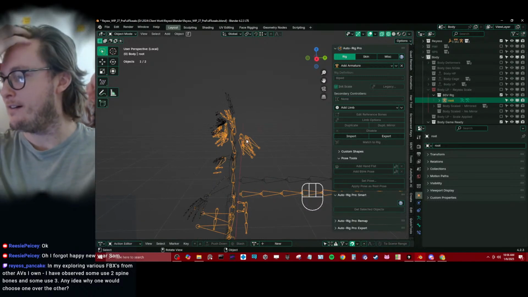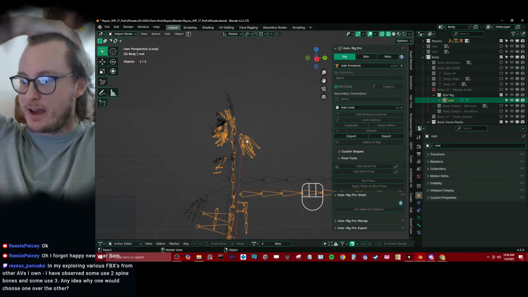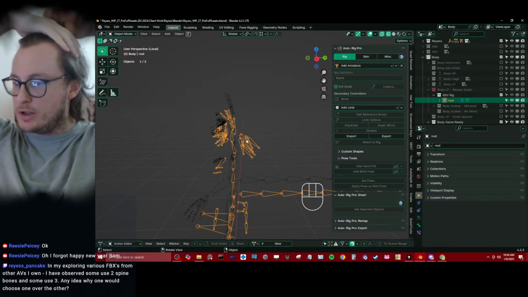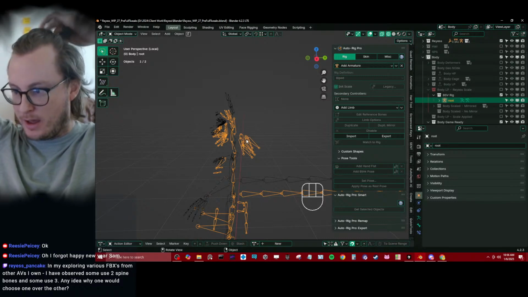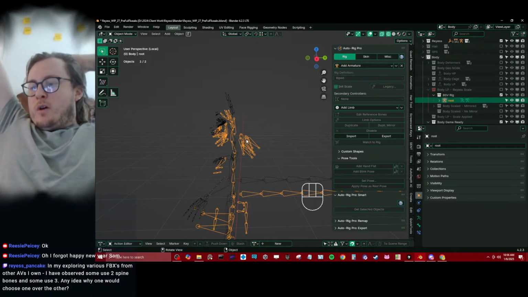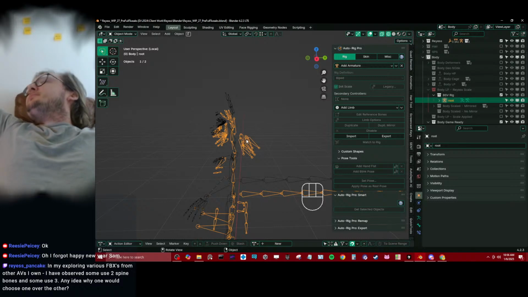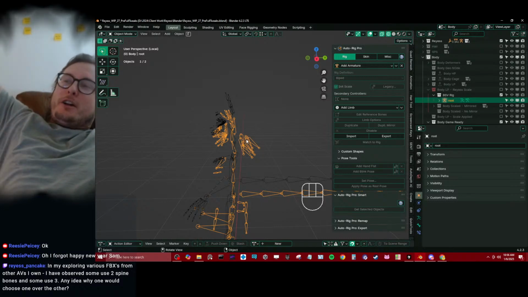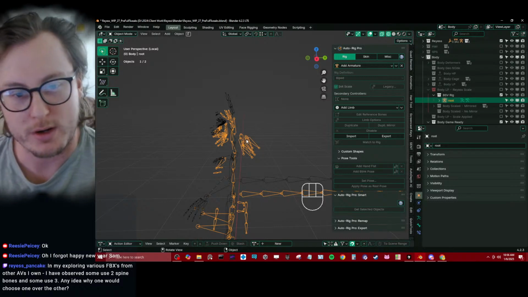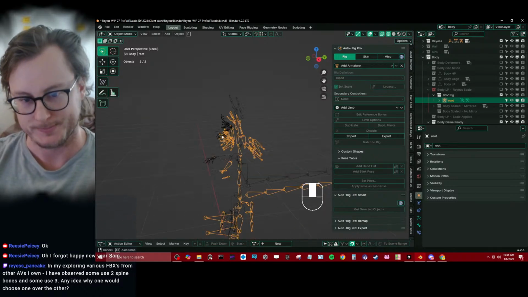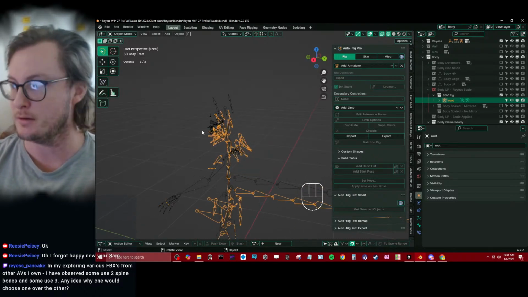Exploring various FX from other avatars I own, I have observed some use 2 spine bones, some use 3. Any idea why one would choose one over the other? Well, VRChat didn't always support a 3rd chest bone. Unity does, though.